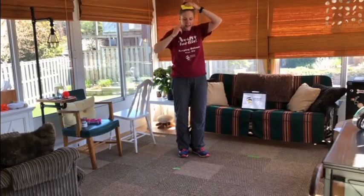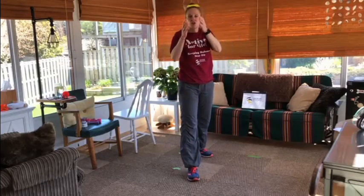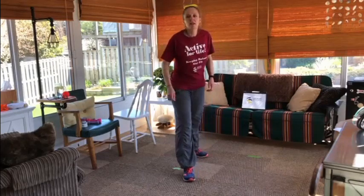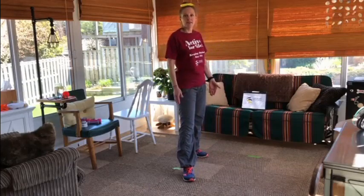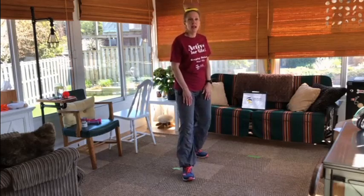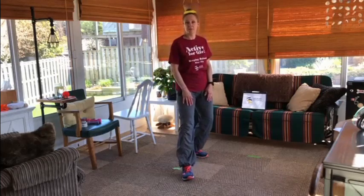Start with our right foot ahead today and our left foot behind. I'm going to stay positioned directly into the camera today rather than go to the side so that you can see what I'm doing from the front. All right, so my right foot is ahead, it's pointed straight ahead. My left foot's in back and it's on a 45-degree angle. When my weight's in the back, that knee is bent. When my weight's in the front, my front knee is bent. And I can go back and forth. And that's my front to back weight shift.